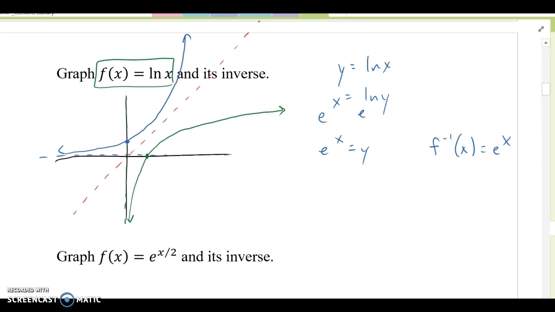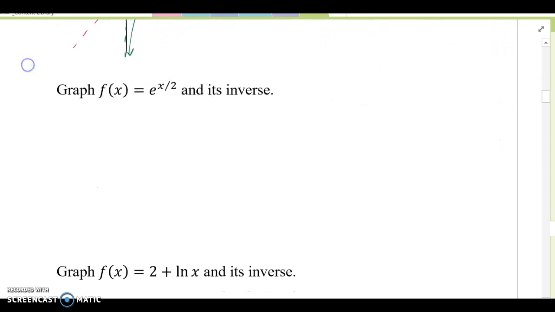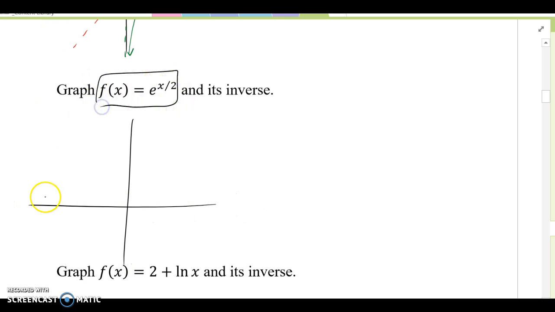All right, so moving along to the next example, if we have an exponential function, how is that going to compare to the last one? Well, we're dividing x by 2, so that's probably going to mean a horizontal compression, or actually it'll be a horizontal stretch. So when we graph that, it'll look very similar to the exponential function that we just graphed. I'll do that in blue.